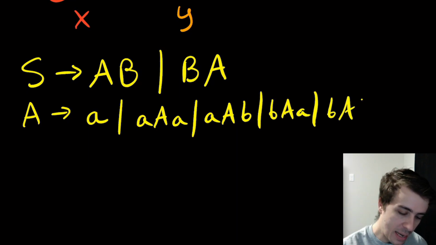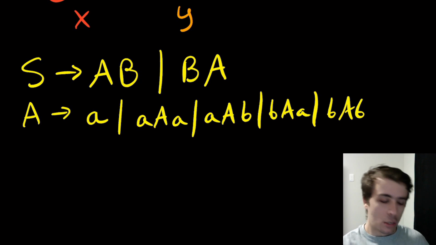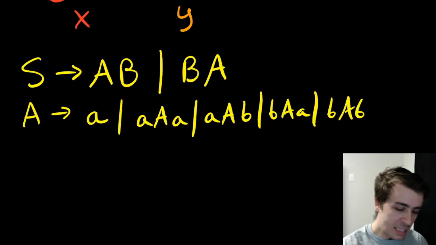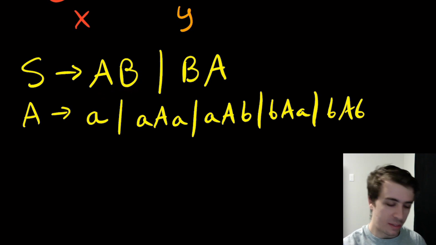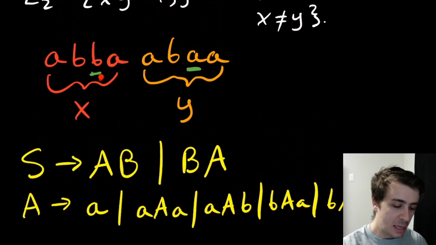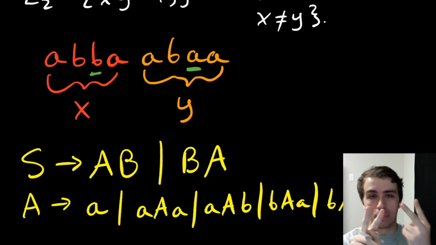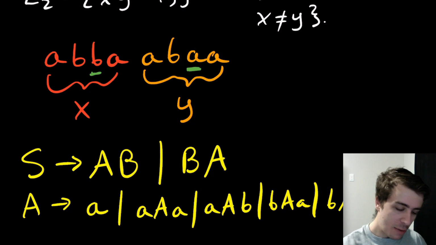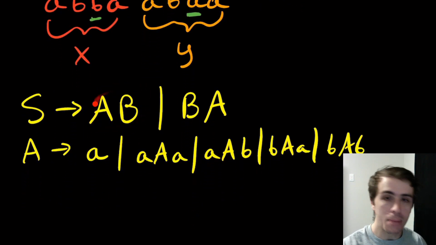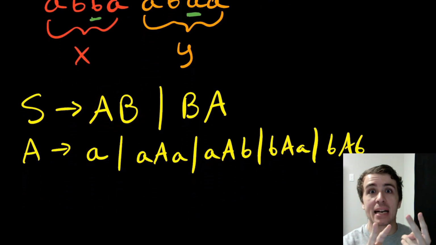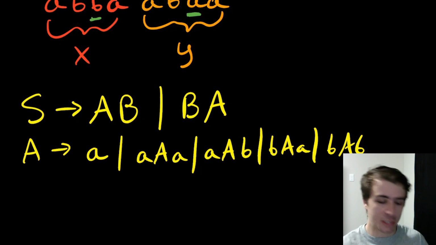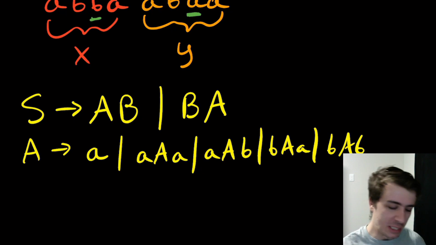Or B, A, B. Okay. So you may think, okay, well, this has absolutely nothing to do with this language, because the part where it's different has to be exactly in the same place in both pieces. But if we have 2 arbitrary variables like this, they don't have to be in exactly the same place, right? Yeah, they absolutely don't have to be in the same place. But we're going to see that it's kind of a trick question in some sense.